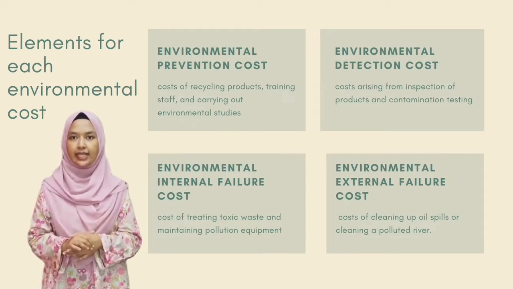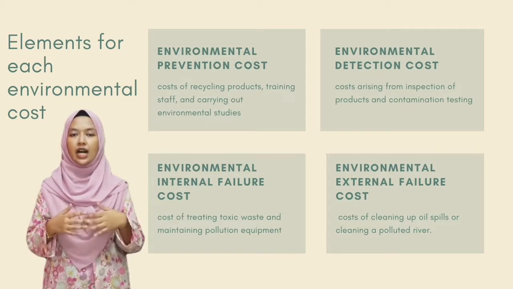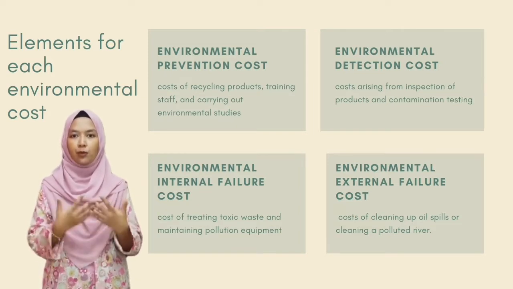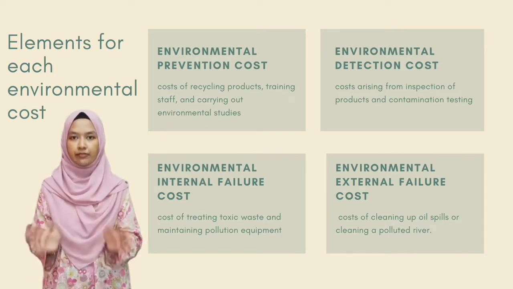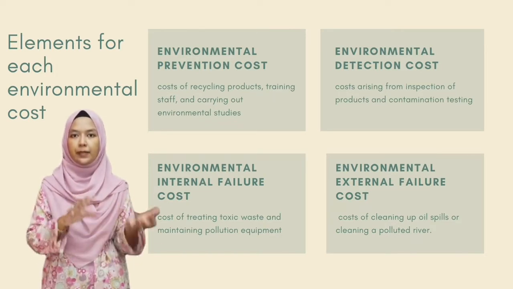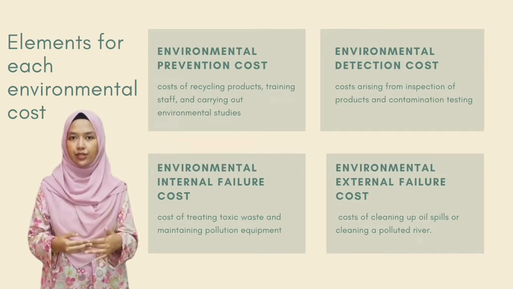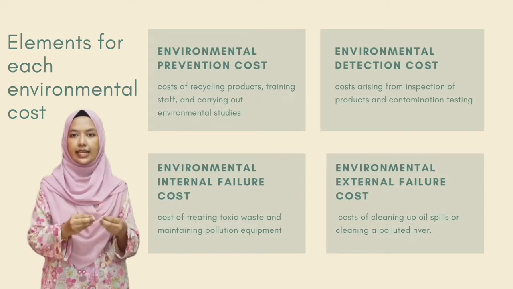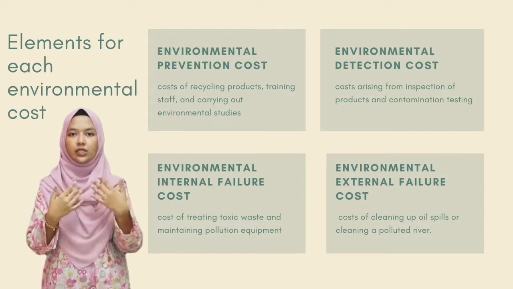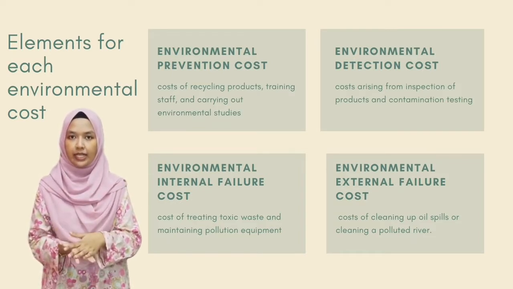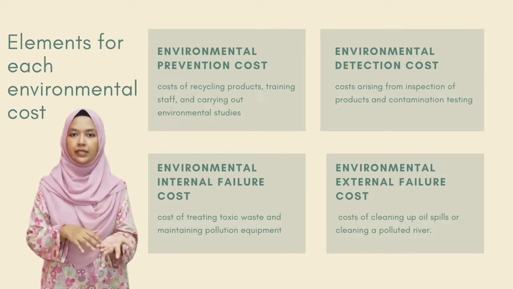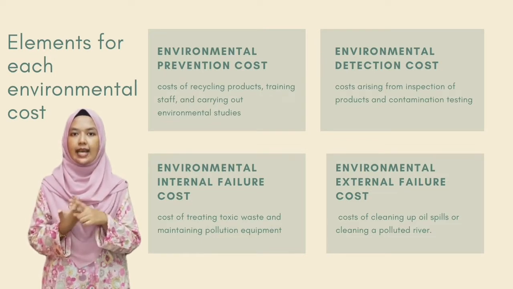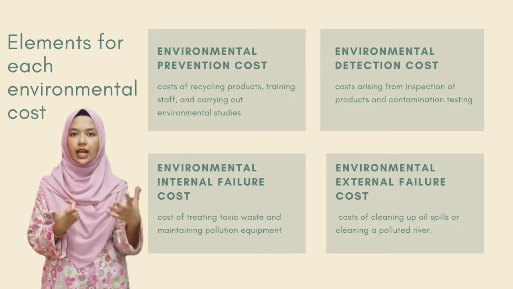Third, environmental internal failure costs, which are the costs that the company incurred when pollutants and waste have been produced but not discharged into the environment. For example, if the company produces waste from manufacturing its products, they should recycle scrap, which is the cost of product that cannot be reused, in order to protect the environment. Other examples of environmental internal failure costs are treating toxic waste and maintaining pollution equipment.